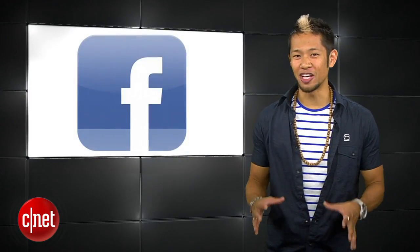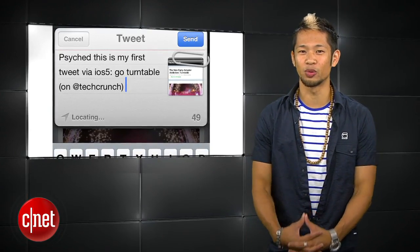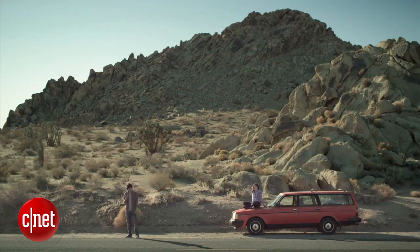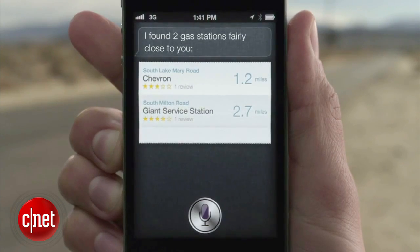A report by TechCrunch says that Facebook integration will finally be coming to iOS 6. Tim Cook hinted at it by saying 'stay tuned' when asked about Facebook and Apple during his D10 interview, and it's reported it will be integrated in the same way Twitter is with iOS 5. Also, 9to5Mac reports that Siri plans to make its debut on the iPad with iOS 6. Their sources and mockups say it won't be a full-screen experience, but it's unclear if it will be announced with the other iOS features.